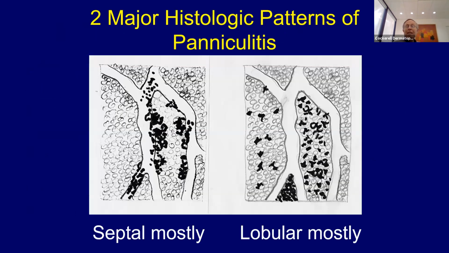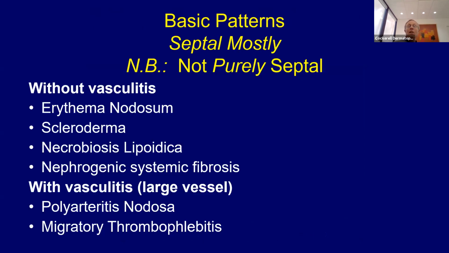And when you look at the main patterns under the microscope, we like to divide these into whether the septa are mostly involved or the lobules are mostly involved. Now, in the real world, I've got on here septal mostly and lobular mostly. That's really more correct. It's relatively rare that these entities purely hit the septa or purely hit the lobules. There's usually a little bit of an overlap between the two, but the diseases do tend to affect one of the two predominantly for the most part. So that's helpful, and that's what you should do when you look at these under the microscope. Ask yourself first whether it's septal mostly or lobular mostly.